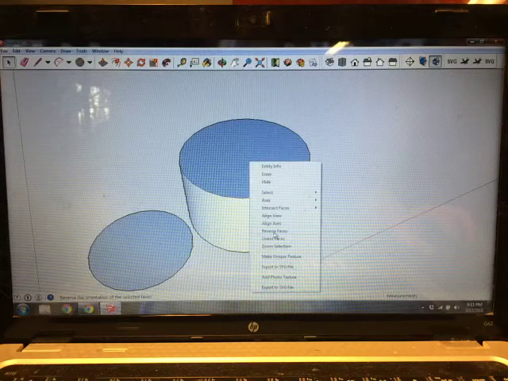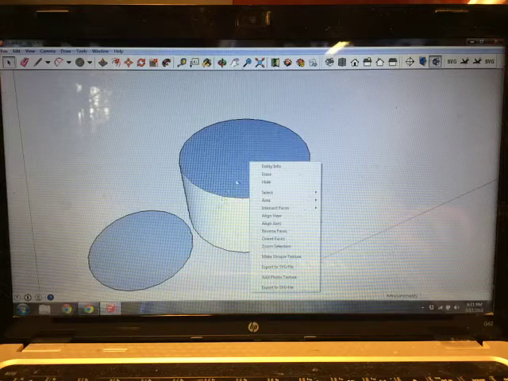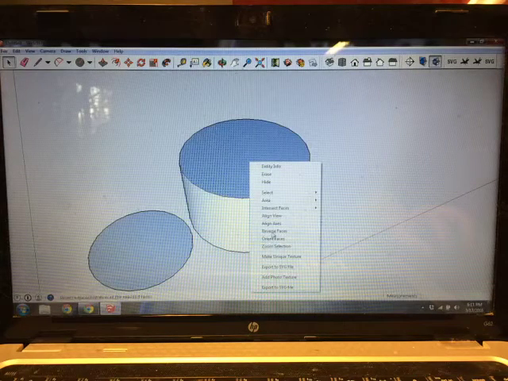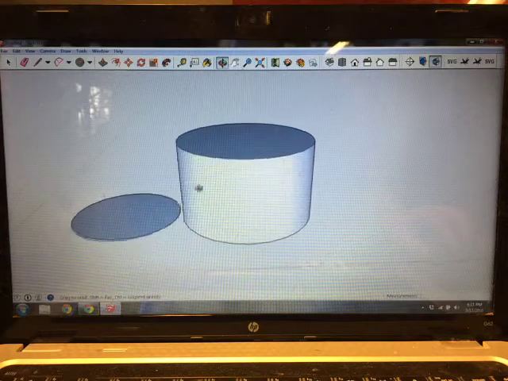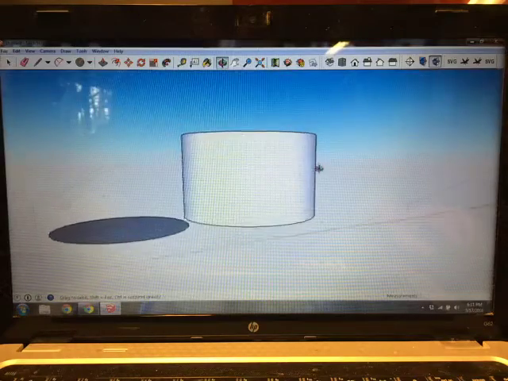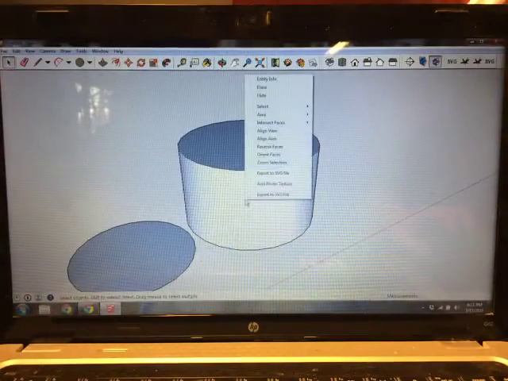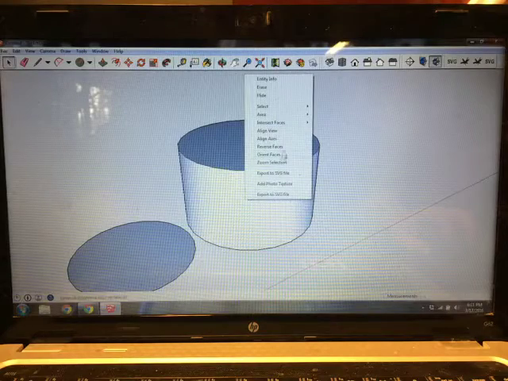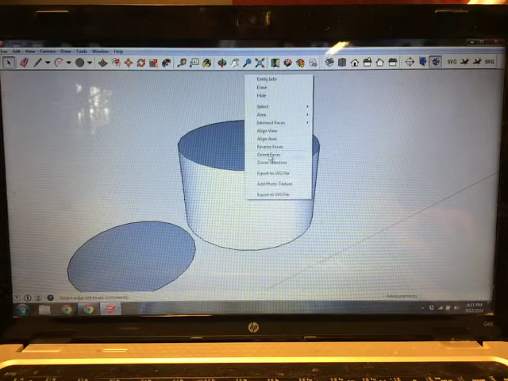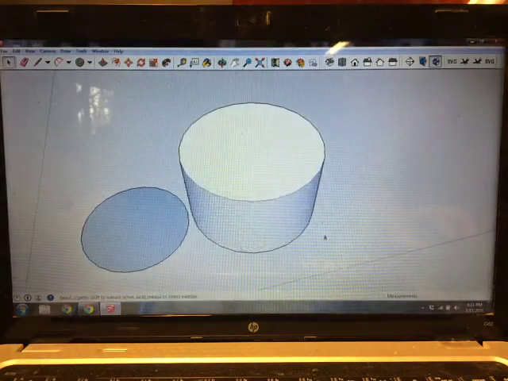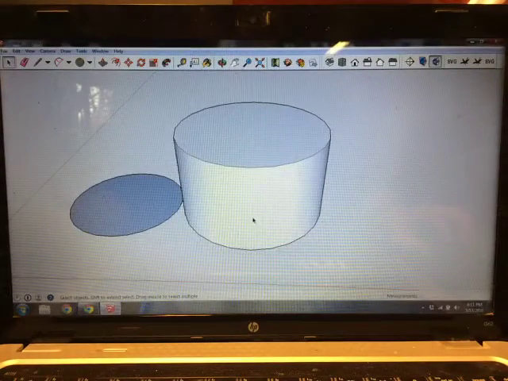So you may say, I need to reverse that face. What if there's a ton of faces all over the place that are reversed? Well, you can right-click on the face colors that you like, the outside faces, and hit Orient Faces. Boom, it'll turn all of the rest of them.